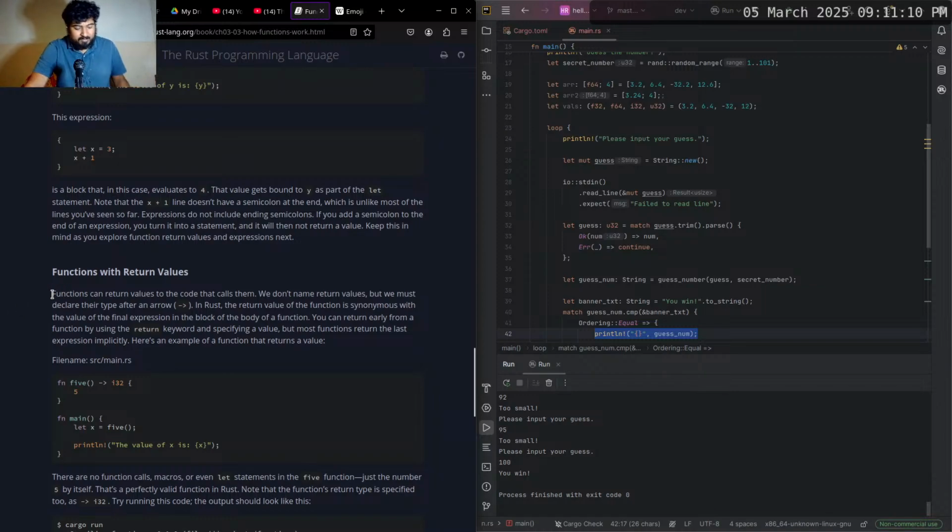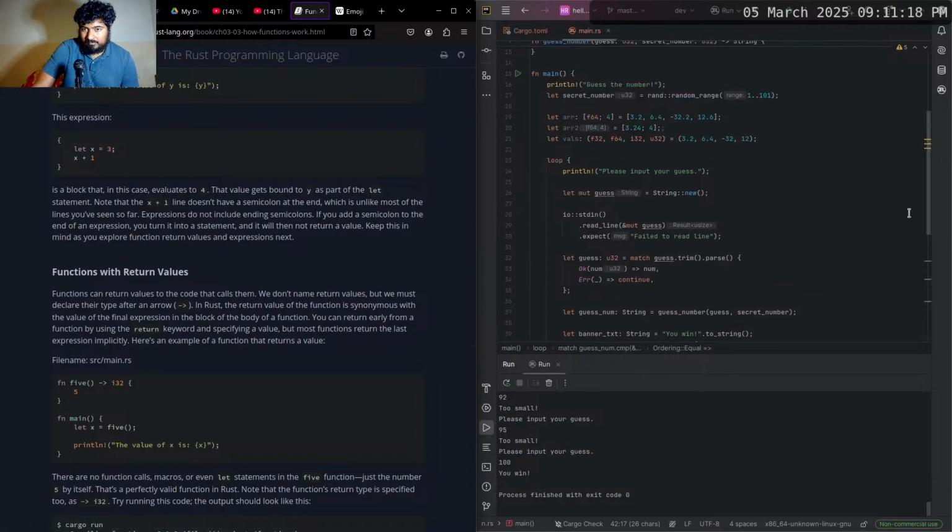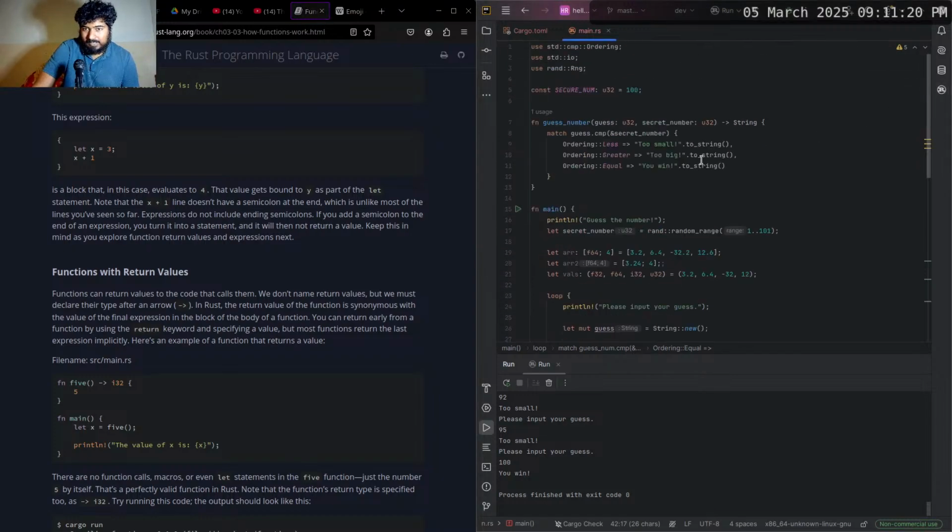Okay, functions with return values. Functions can return values to the code that calls them.